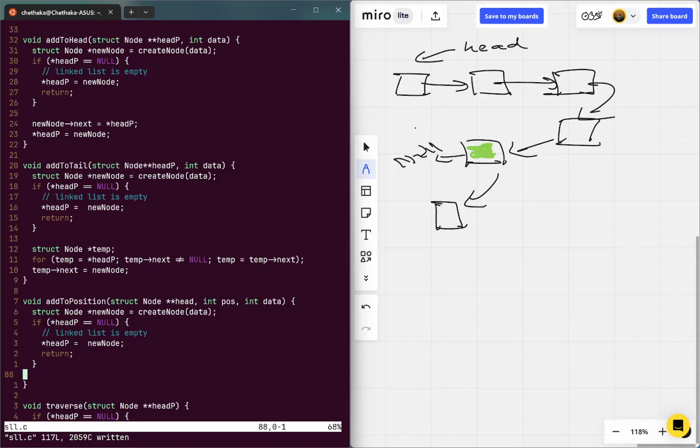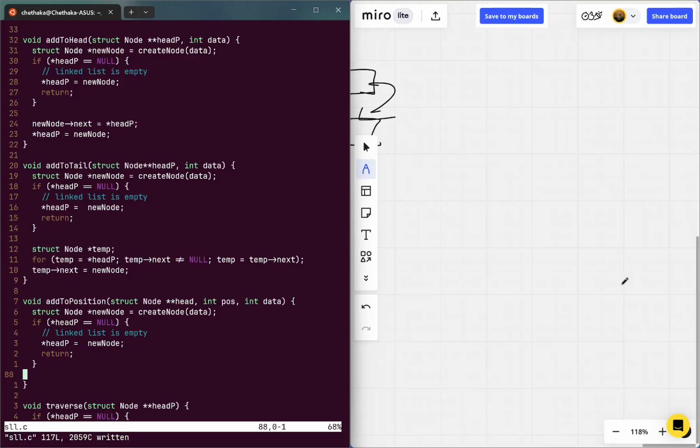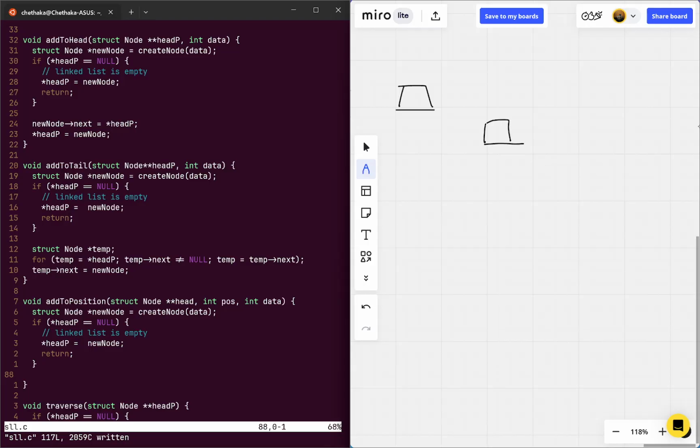So let's go to the whiteboard and see what we can do here. Let's say there's a linked list like this.